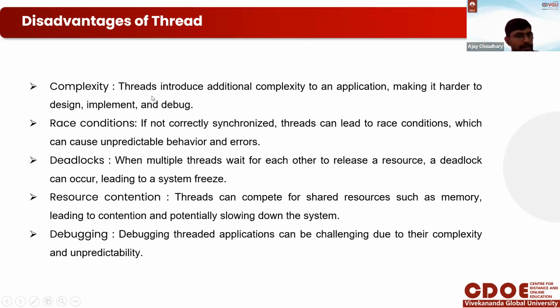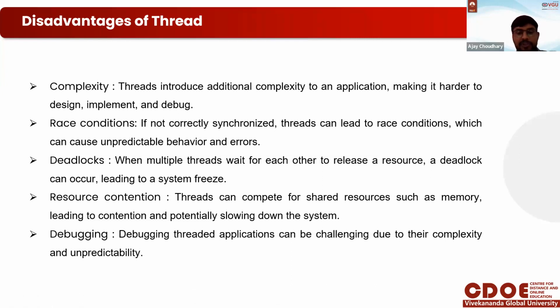So first one is complexity. Threads introduce additional complexity to an application. Whenever we introduce threads, like we write a program, but when we include a single function and a multi-thread program in that single program, it is more complex, and it is harder to design, implement, and debug. Debug means we check the errors in that program.